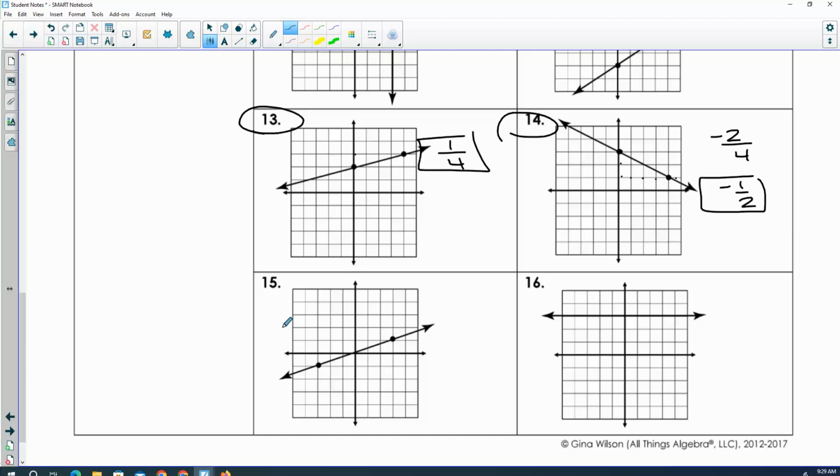My general rule, as long as volume is not out of control, I don't mind if you help one another. Now, that doesn't mean you sit next to somebody and you say, okay, I've got odds, you've got evens, and then we're gonna trade papers. That's not how that works. But if you're working and you're stuck on one, I don't care if you turn and ask the person next to you. I also don't care if you ask me, right? So if you get confused, ask. If you need a calculator, you can grab one off the counter over there.